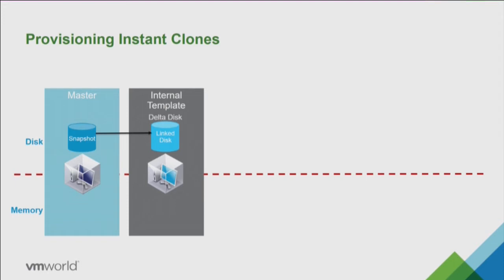So the first object that we're going to create, which is something new for instant clones, is an internal template. That internal template is a linked clone of that snapshot and master image. Really small, but it does add an object in AD. You'll see it in whatever OU you set up in the pool to be the target OU for the desktop, an object called IT000001, for example. That's this internal template. We have it there because it actually helps with our clone prep process to get that machine added to AD.